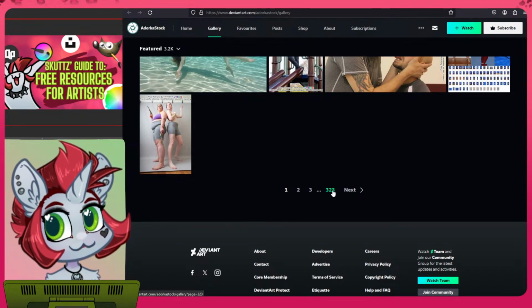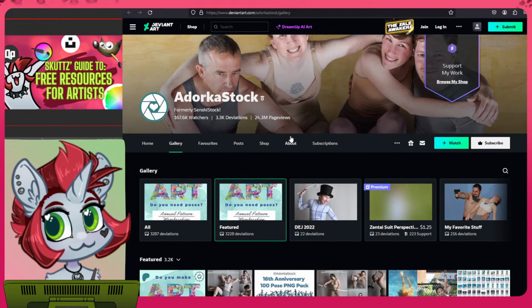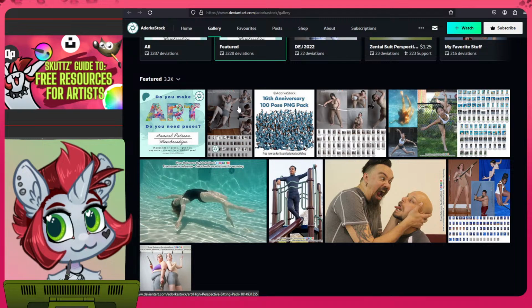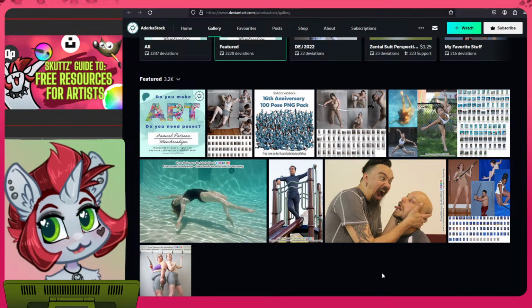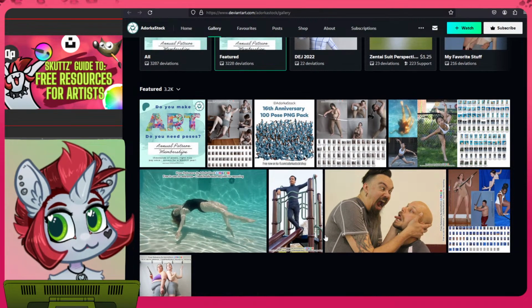There's 323 images here, and I absolutely love looking at these. They've also got a place where you can purchase packs, but a lot of them are free resources, and if you're using them for a drawing, you're totally good. You can use these for commission references. You just cannot repost the image and say that that is your picture.